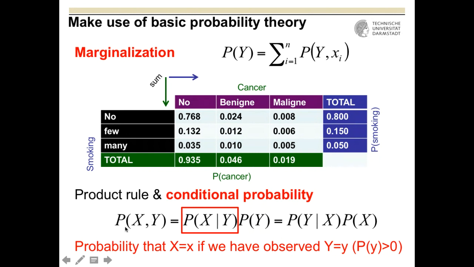So you take the joint distribution, and out of the joint distribution, you take those out where you're not in a particular state for y, and that's dividing by P of y. And so for that, the only constraint is that P of y should be larger than 0, because you're dividing by it. But you can also say, well, that makes semantic sense because I have observed it, right? And by having observed it, if you can observe something that is impossible, that has a probability of 0, you are pretty good, right? So always keep in mind you have observed something, therefore it has at least some probability larger than 0.